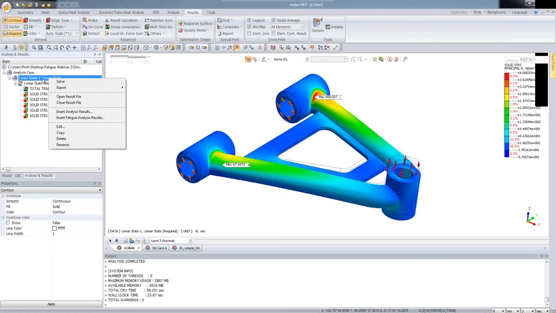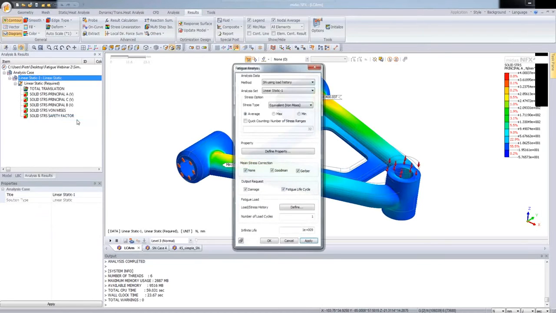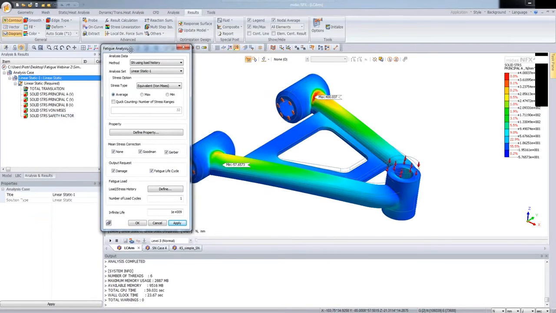Now I'm clicking on the static analysis case, and I'm clicking on insert fatigue analysis results. From the method, I'm choosing the EN using load history. We have one analysis set. As the stress type, I'm selecting the maximum absolute principal, the same, and I'm clicking on this button to define the property.